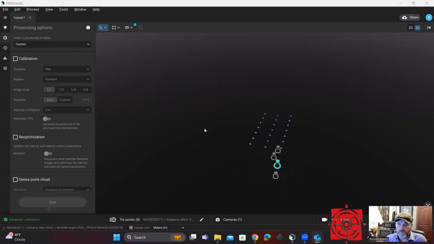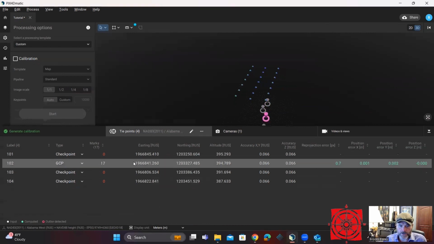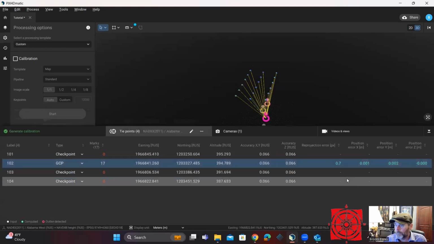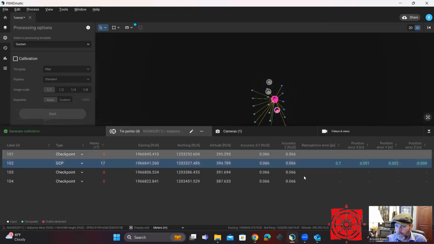All right, see that we have the calibration completed. We can go back to our tie points and check our control. Anything we want to see is make sure that projection error is less than 1. We could probably run this again and get that a little lower, but we can see everything's tied in pretty good. So we're just really splitting hairs with that.